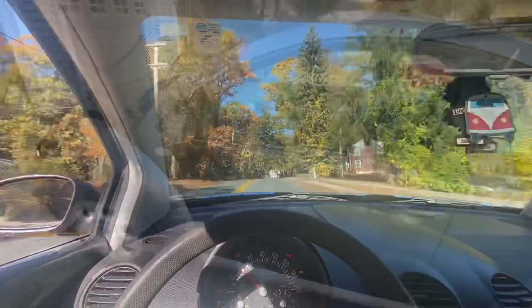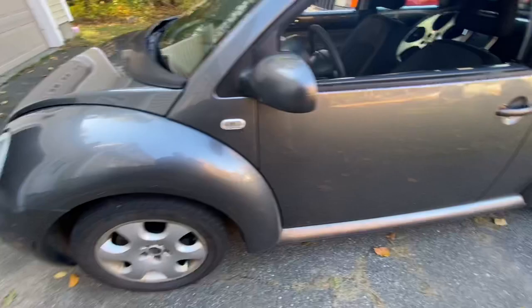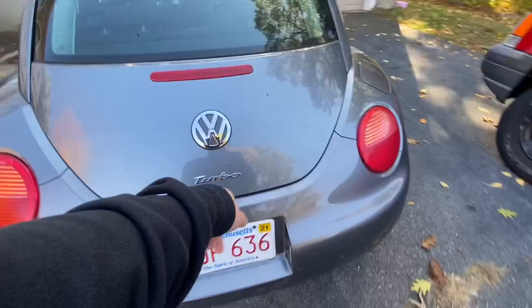All right, guys, here she is. It's the Beetle. It's pretty good, honestly. Not bad. That's a little bad, but we don't talk about that. This is the turbo, I guess. The turbos have this spoiler that actually goes up and down, which is pretty cool. The cool little turbo badge right here, because it's the 1.8T. But overall, she's in pretty good condition.